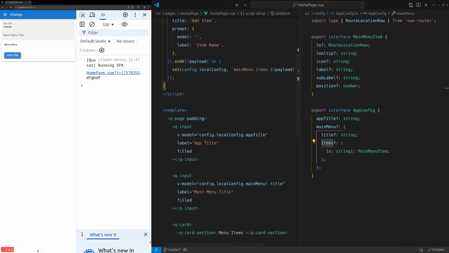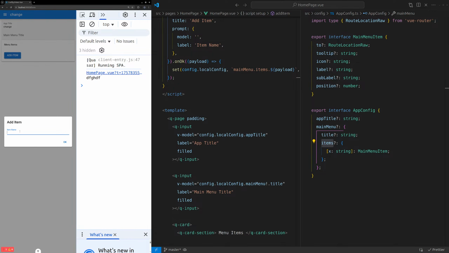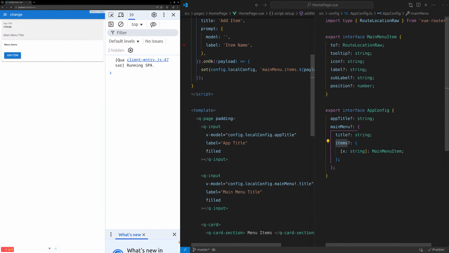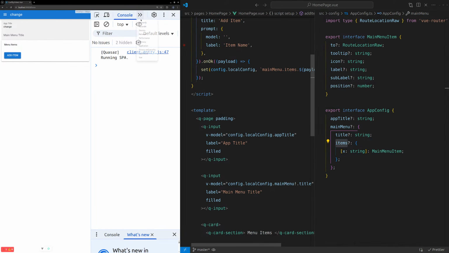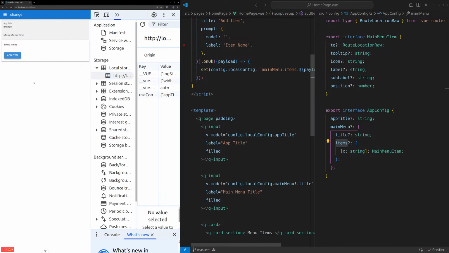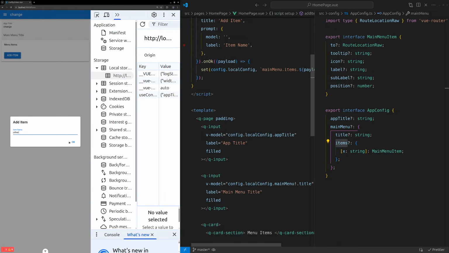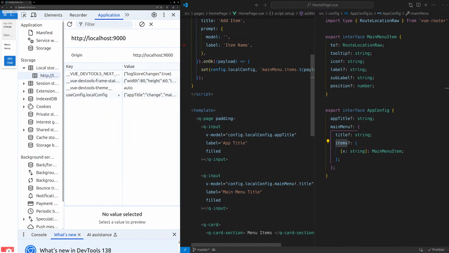So let's just see if this works for now. So I'll call that, I've got to refresh the page. And we'll jump into application, local storage, we'll say here other, okay. And let's just check that that has in fact shown up. Here we go. Main menu, items, and other.